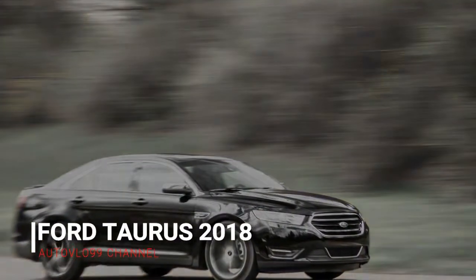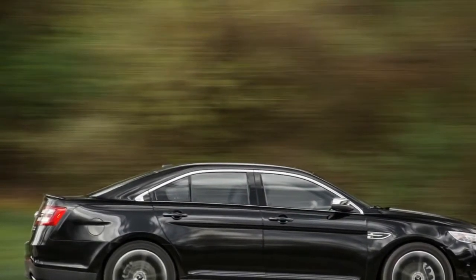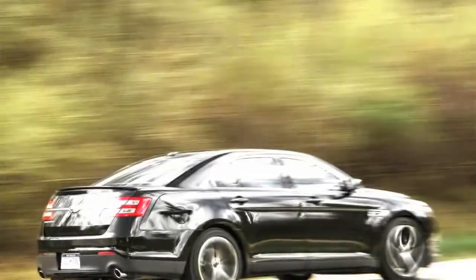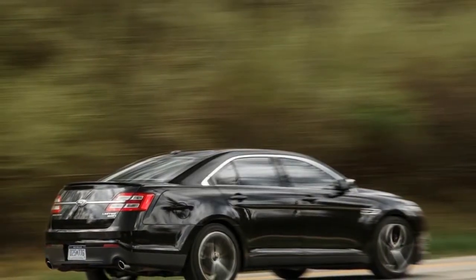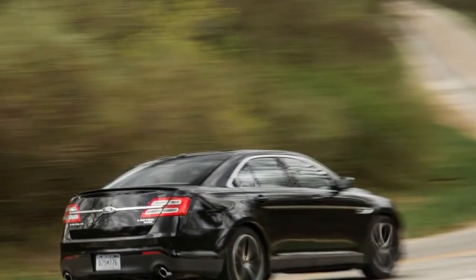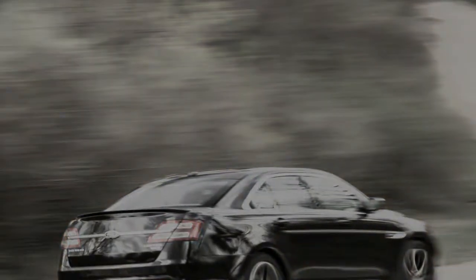Over 30-some years, the Ford Taurus has become an icon. In the beginning it was lean and radical, but today it's a full-size front-wheel drive sedan on the brink of collapse. That's not entirely through fault of its own, but it does have issues that stem from its age and weight — in particular a dated exterior, interior, and packaging.